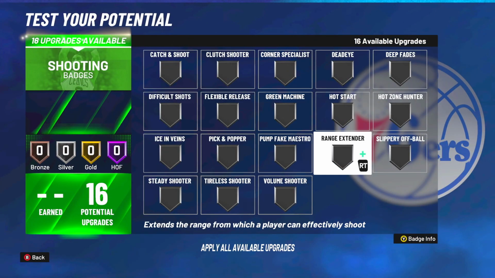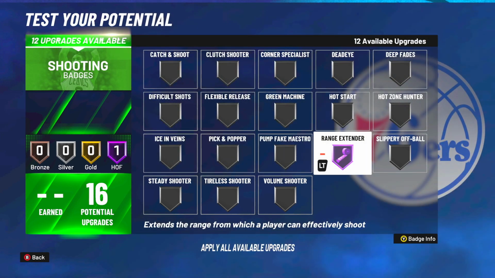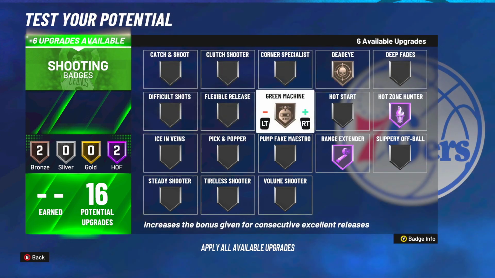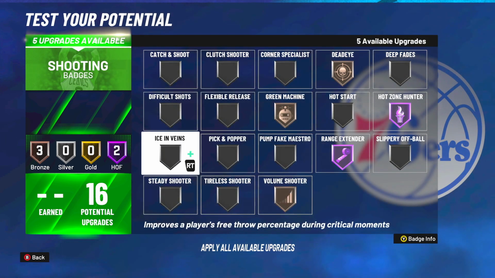For the shooting badges, y'all, I would go Hall of Fame range. Like I said, this build is Hall of Fame shooting, bro. I'm telling y'all, I've been using gold shooting, and gold shooting is just fine. I haven't used a Hall of Fame shooting build in so long, bro, and you know I'm already going crazy with it. So you want to go something along the lines of this.